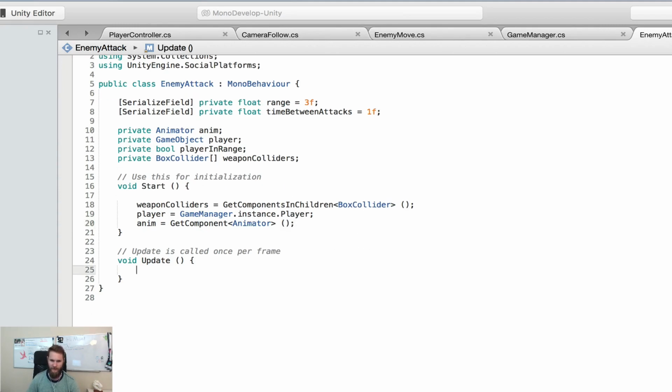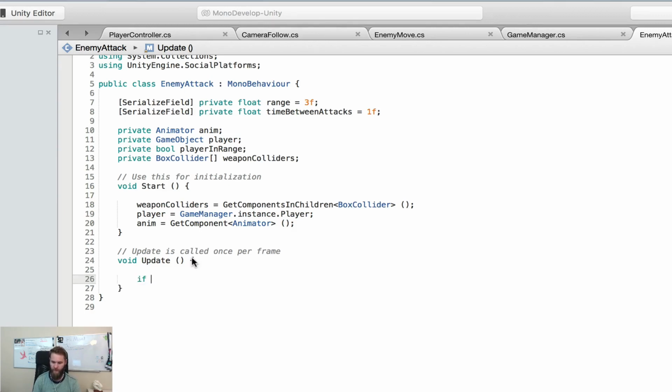So let's get cracking. How we're going to do this is we are going to simply measure the distance between the enemy and the player, and if it's within the range that we specify, then we are going to trigger our attack. Actually, we're going to set playerInRange equal to true or false depending. So in our Update function, we are going to do a check for that.